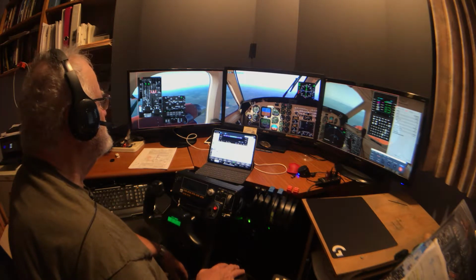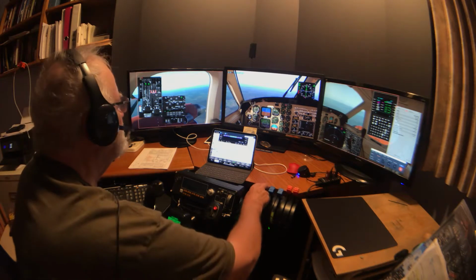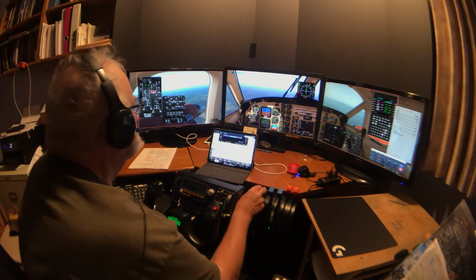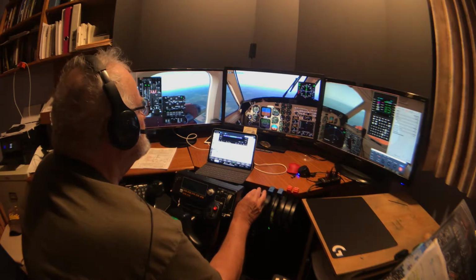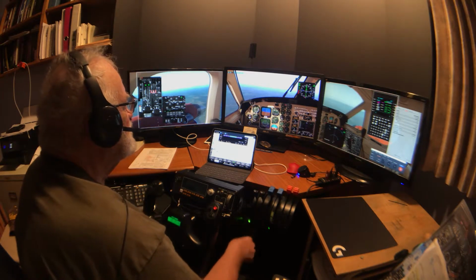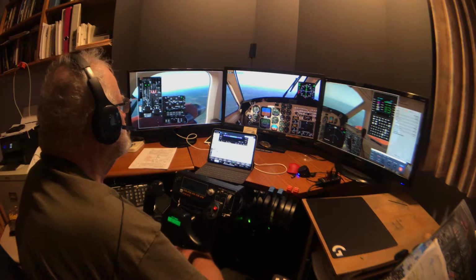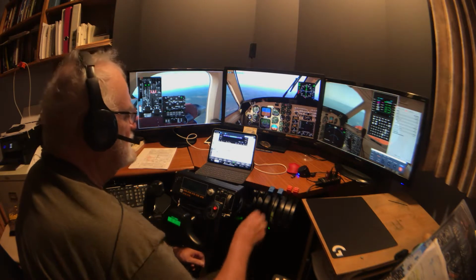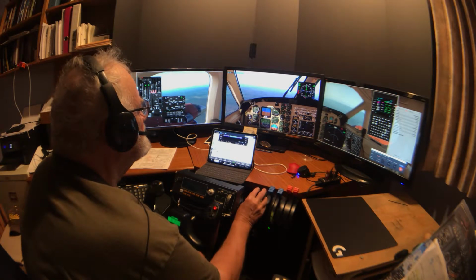What's our speed? Oh, it's getting up there again, so I gotta bring that down, or we're gonna have an overspeed again. I didn't think it was that high. I'm only at 72% on the torque. It's not coming down very much. I'm gonna bring it down a little bit to get it back down.